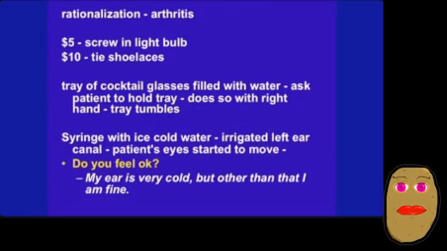He wanted to do a couple little experiments to show that it's not just that they're saying it, but they'll follow all the way through. So imagine that you had injured your left arm and it was in a cast, and somebody asked you, I'm going to give you two choices. I'm going to give you $5 to screw in a light bulb, your left arm is in a cast now, or $10 to tie your shoelaces. Which would you take? The light bulb, right? Because it's going to be hard to tie your shoelaces with one arm out of action.